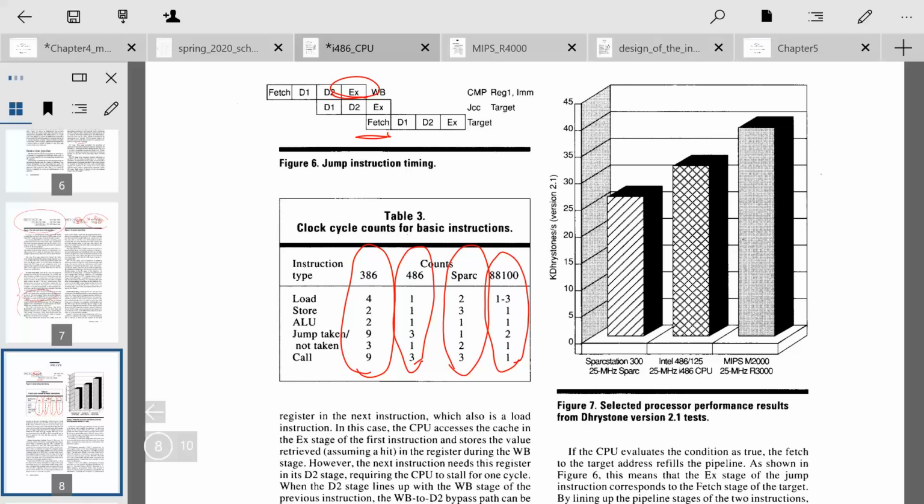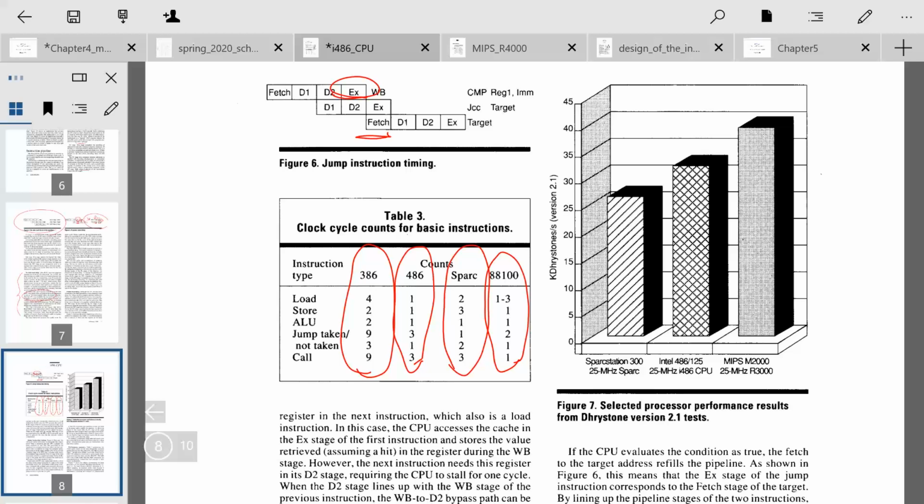And we can see for the SPARC architecture, a load has a delay of 2 cycles, and that's probably because of the load delay. Interestingly enough, of course, the compiler can rearrange the instructions to probably bring that down to 1. I don't know. The store instruction is 3. That's kind of interesting because most of the time with stores, you can usually throw them off into a store buffer and then keep processing instructions. So I don't know why the store for the SPARC architecture has 3 cycles. ALU is 1, and that's because you can do data forwarding and all of that. We saw that in our pipeline. Jumps are 1, probably because I believe the SPARC architecture supports a branch delay. With the branch delay, as you saw, you can execute a jump in 1 cycle.